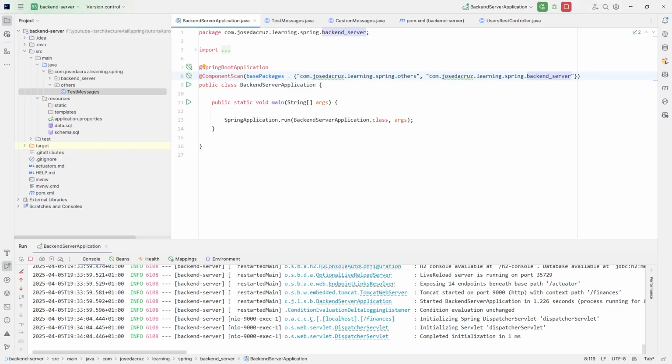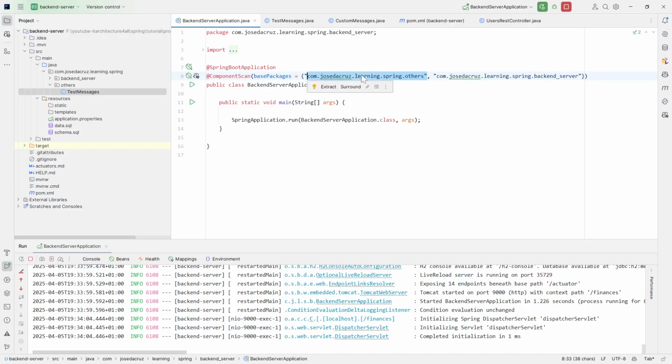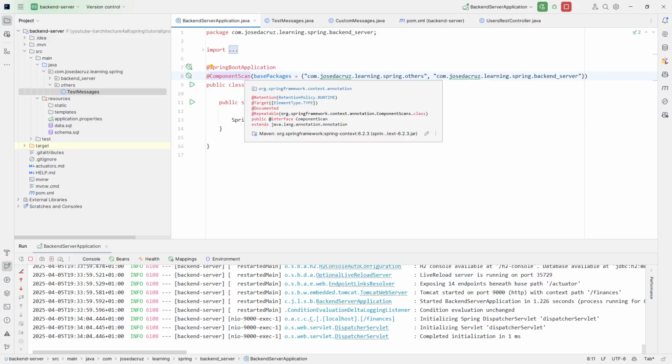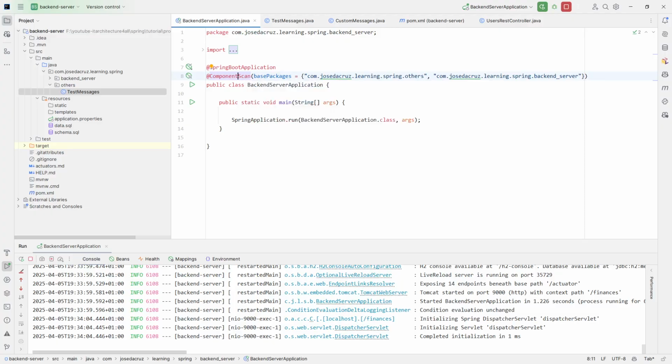I don't like it because I have to control everything, and maybe during development, when there are teams with multiple people, we don't know what their behavior will be, where they will put all the classes, and there is no real control, because we don't understand why we had to add this package to the ComponentScan. There is no documentation. Maybe you can put some Javadoc here and explain why, but it's not clear.